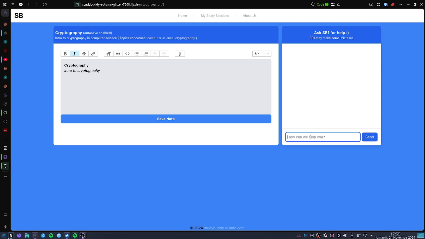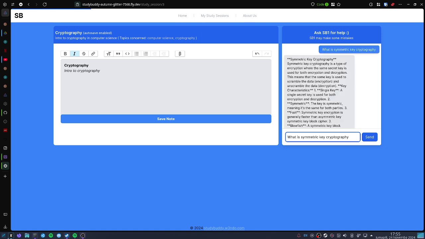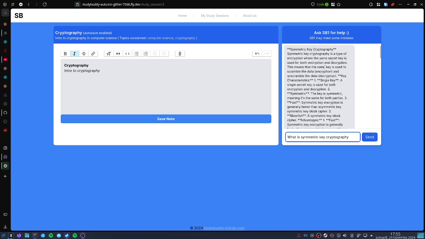Help me attain the goal of this description that you put in to understand intro to cryptography by answering the following question, and then you can ask a simple question: what is symmetric key cryptography? This is something we were just working with in school, and it poses the question to the backend, and then we get a response: symmetric cryptography, etc., etc.